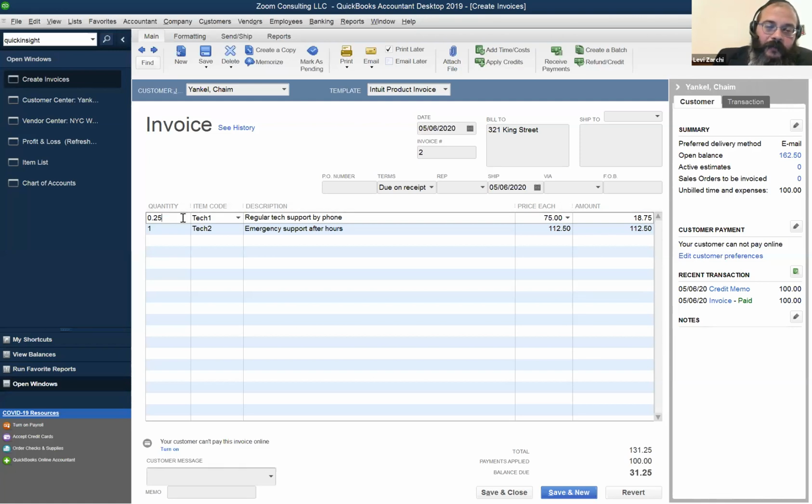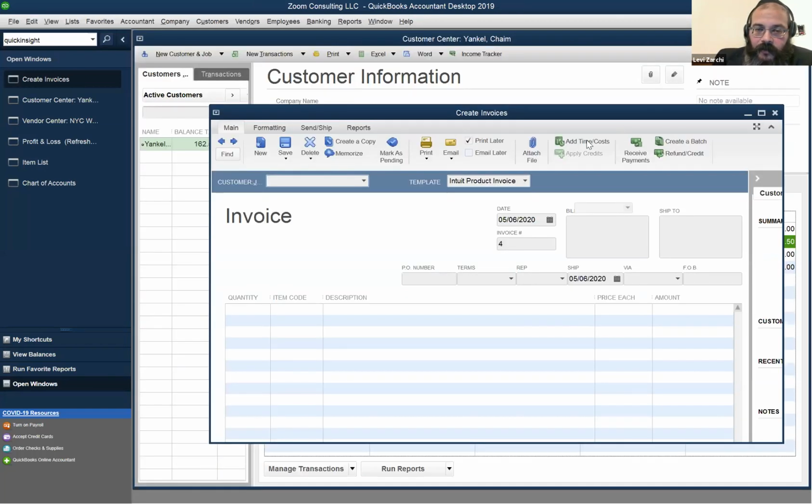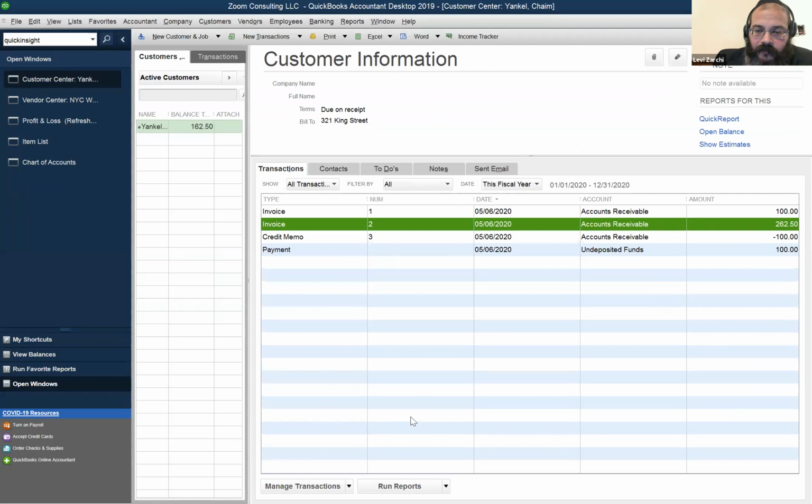Anyway, if you have 20 minutes, I decided I'm not charging a third of an hour. I'm going to charge 20 minutes automatically rounded up to half an hour, and now it's 0.5 of an hour, $37.50. Anyway, that is what I'm answering that was related to the invoices which we put in.